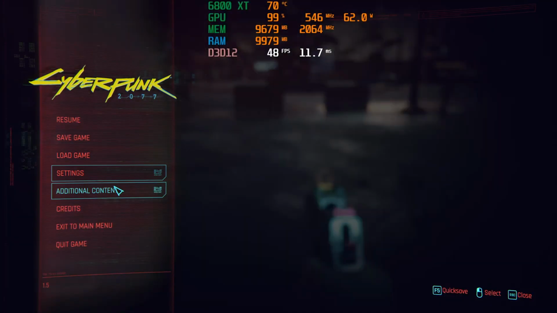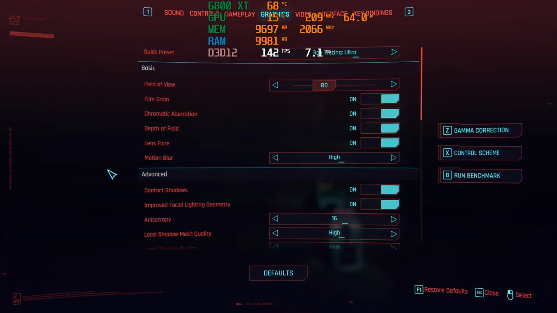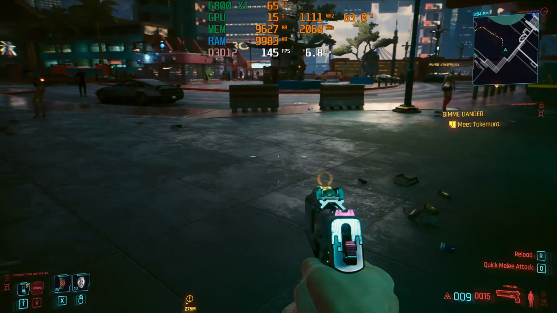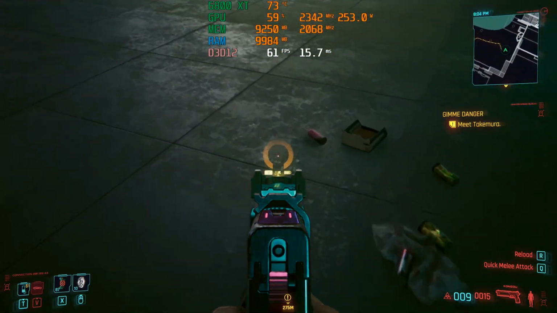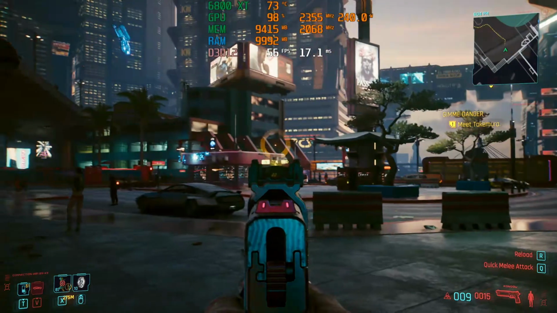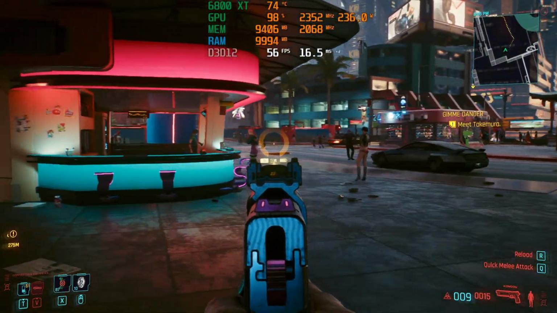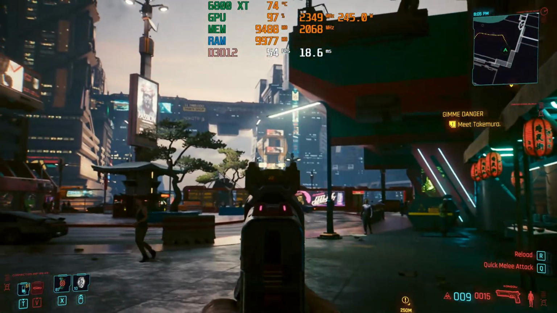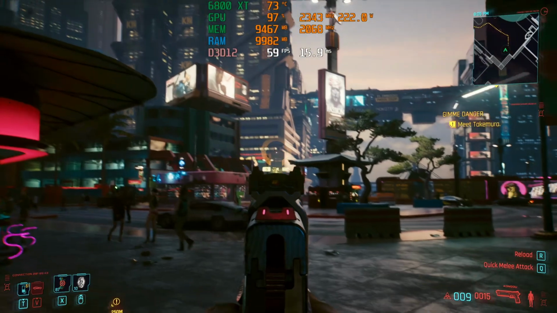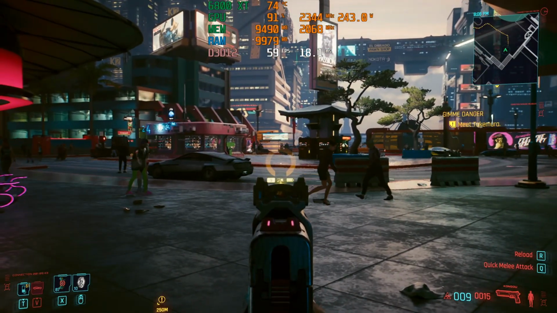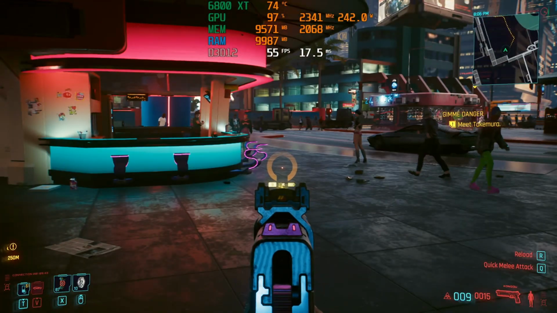So now we're going to performance mode. So we're going to get a higher frame rate, 50, 60 frames per second with ray tracing enabled, which is impressive. But the textures look all smeared and not very appealing. So that upscaling is working really hard to try and make everything look better, but the resolution of the textures is so low that the quality is degraded. So you get ghosting effects, you get smearing effects, everything looks all washed out and kind of not that good looking, kind of like a lower resolution anyway.